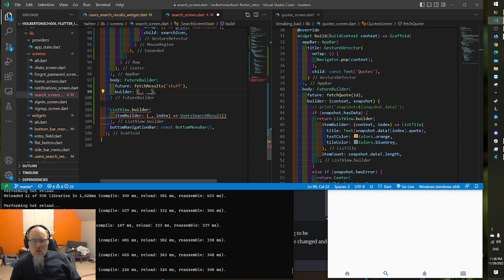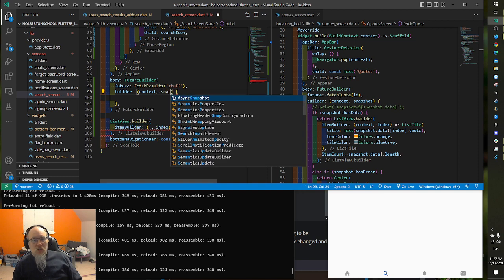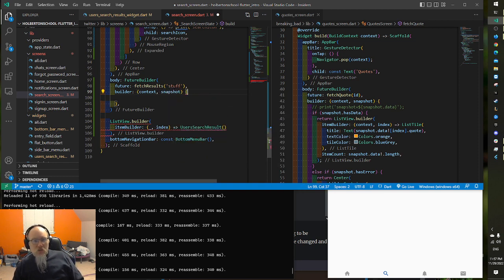Now why... Build context. Now we had it listed as snapshot, so whatever, that's fine. Snapshot, yeah.